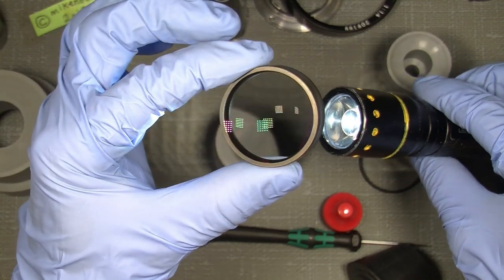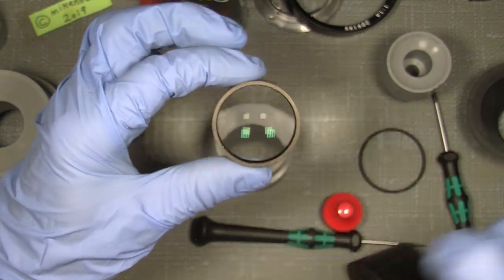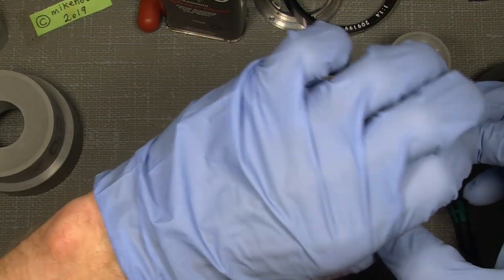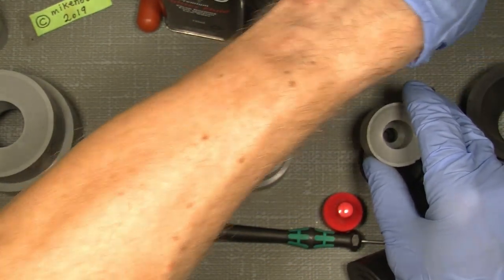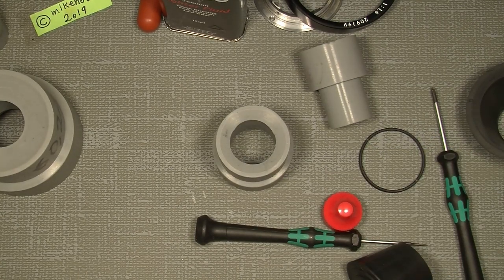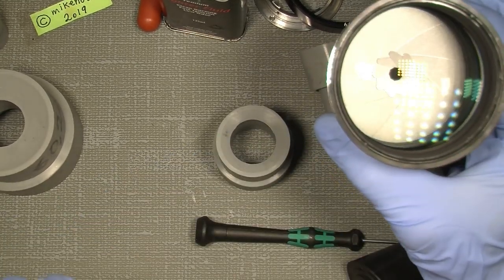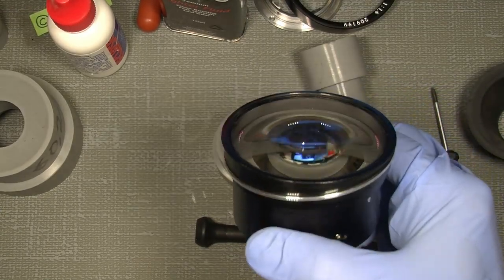Well, compared to before, it looks a lot better. There's just some piece of dust in here, which I can just blow away. So then put this lens aside, and I will just clean the other lens element. But I need to come into the very front group, so I will just need to take a much bigger tool, and then be back in a few seconds.